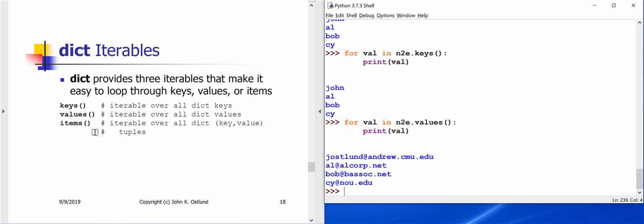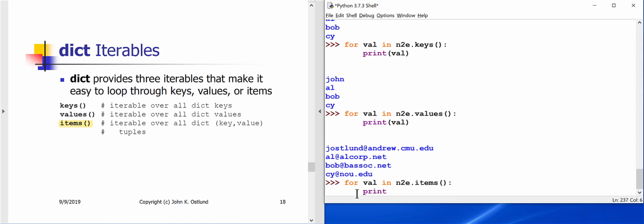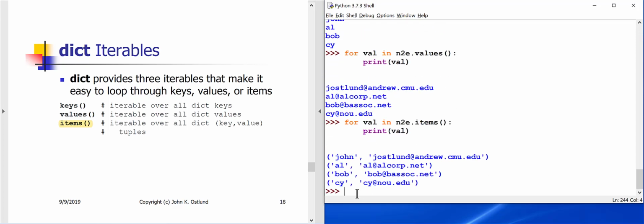I can iterate through the entire dictionary, obtaining all of the items as tuples without removing them from the dictionary by saying for val in ente.items, print val. All right, and so that is a convenient way of iterating through the key value pairs within the entire dictionary.